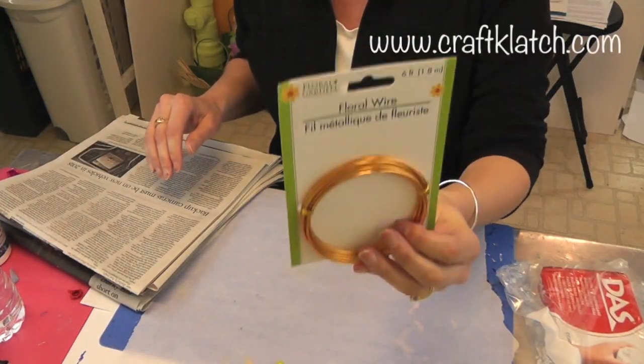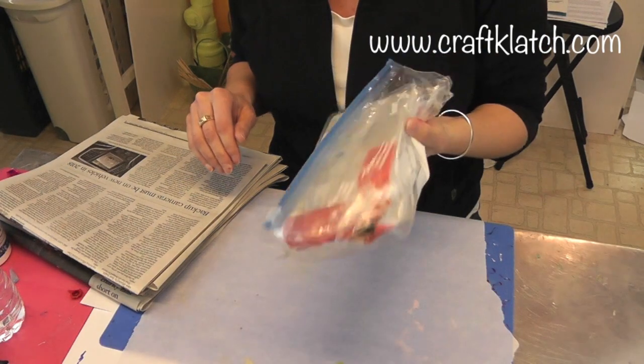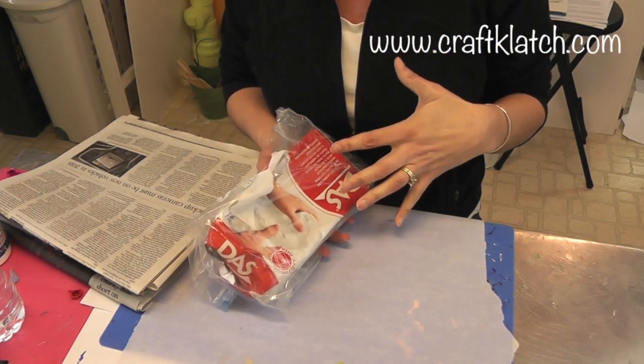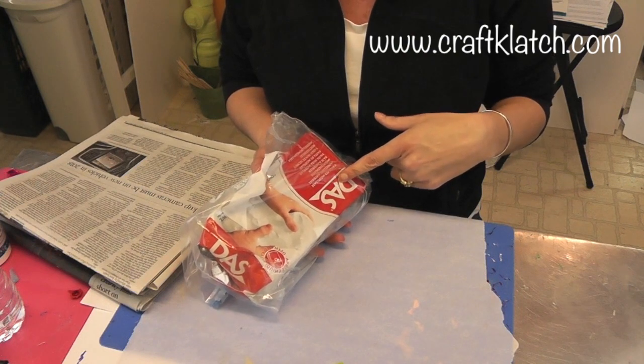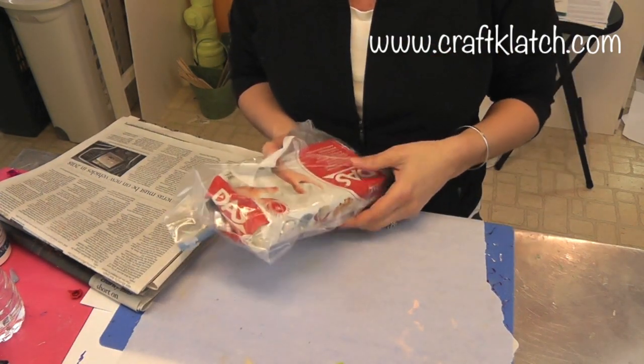I have this floral wire, which was from Dollar Tree, and I have some air dry clay. I also like to use the paper clay. I don't have enough of it for this project, so I'm going with this clay. It's a little bit of a heavier clay, but it works great too. I love this one too.